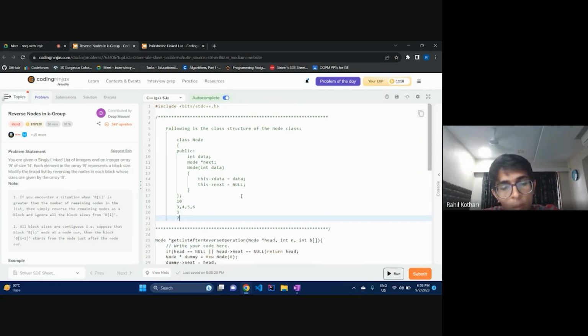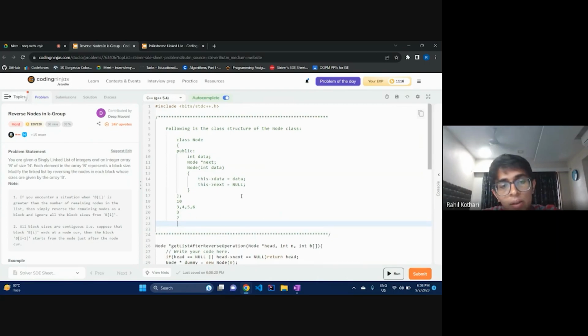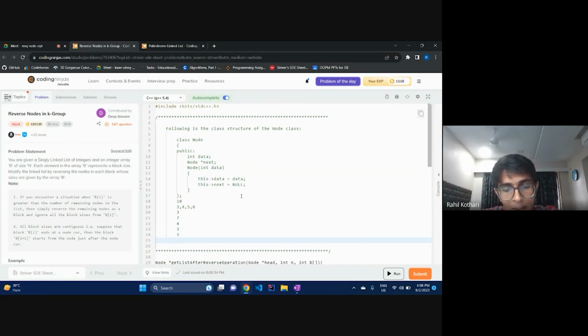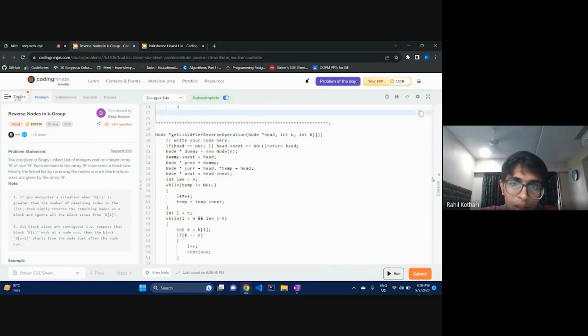Then we'd reverse 4 more nodes, we'd be left with 3. And then they're saying we have to reverse 5 nodes. But 5 is greater than 3, right? So what do we do? We simply reverse the 3 nodes, and that's the end of our linked list, the end of our reversal process, and we can simply return the linked list.